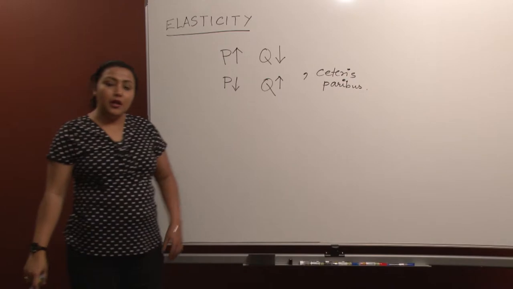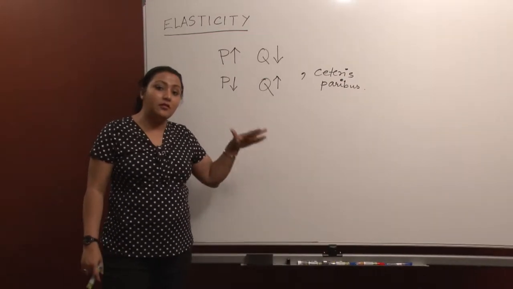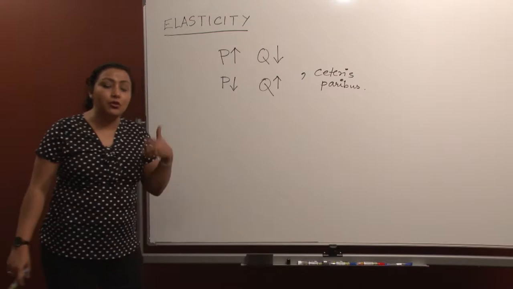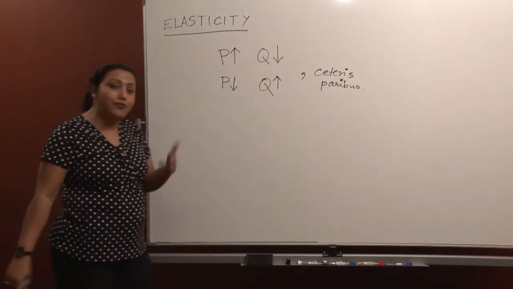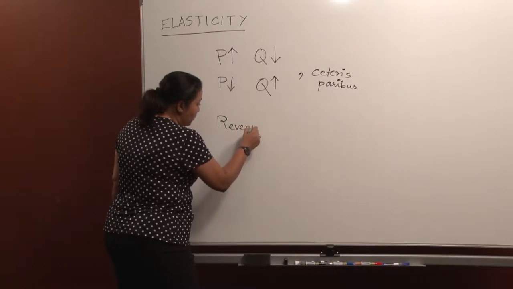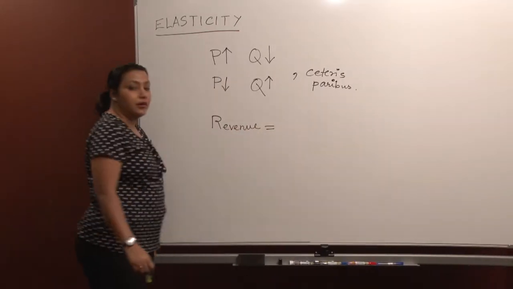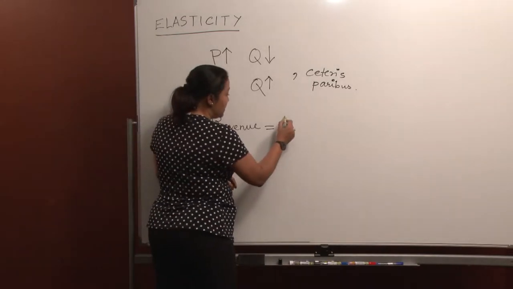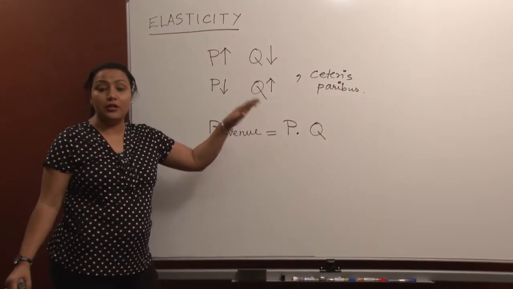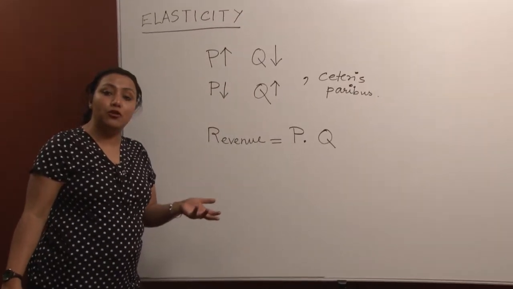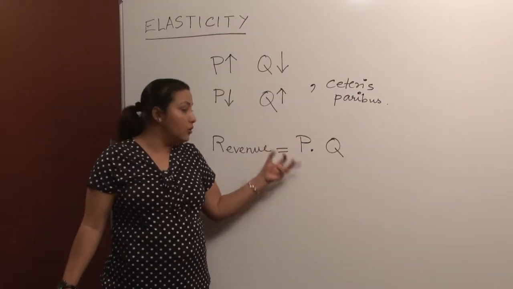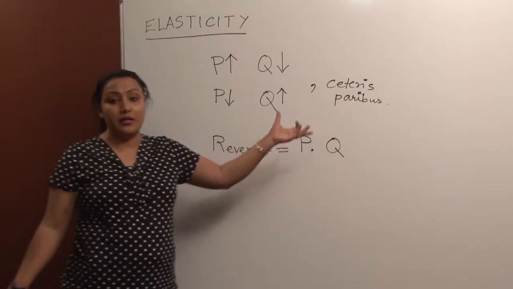Now, if the law of demand holds, if price goes up and quantity demanded comes down, while price goes down and quantity demanded goes up, then for any transaction, the revenue generated should have two opposite forces working on it. What do I mean by that? The revenue generated to the seller from any transaction is given by price times quantity, the unit price of the good times the units sold. For example, if 10 pounds of apples were bought, then Q would be 10 pounds, and if the price of each pound is $2, then the total revenue would be 2 times 10, that is $20.